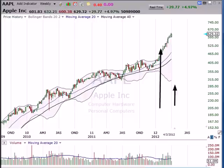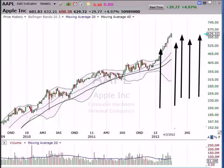And I hear these guys on CNBC talk about the law of large numbers, and the market cap is not going to exceed 1 trillion bucks. And by the way, I don't know if it's going to or not. But they talk in generalities, which frankly are kind of stupid if you ask me, because there's nothing particularly general about the market or about Apple.